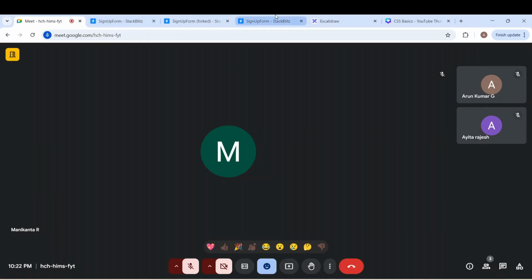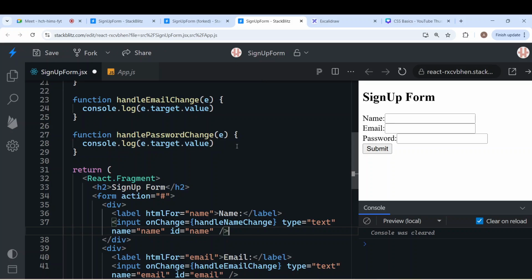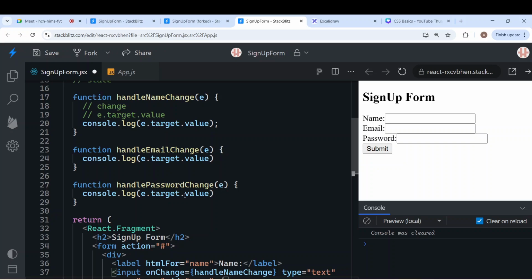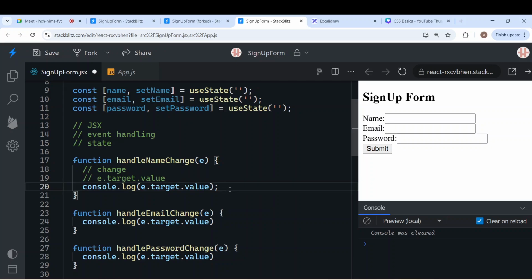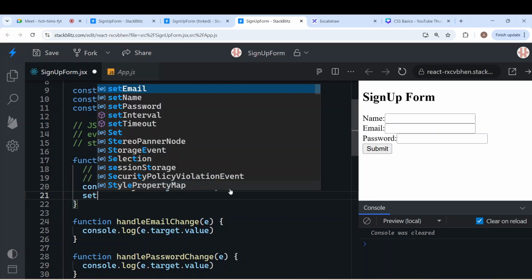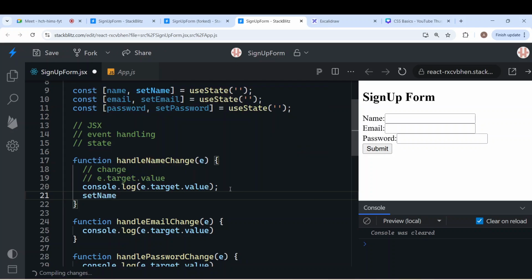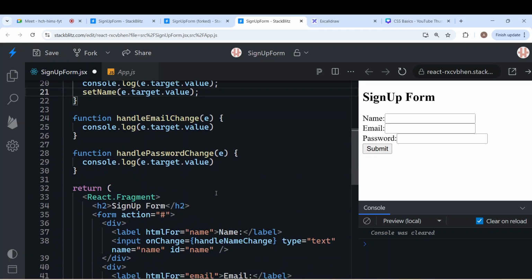Okay, let me show you how we do this. Now we are connecting these event handlers to the actual state variables. So use setName, because that's the setter function for name. The latest value of the input will be in e.target.value. And the other thing I have to do is, for name, I also said you pass a value prop, and this value prop you should pass whatever is in the state variable name.